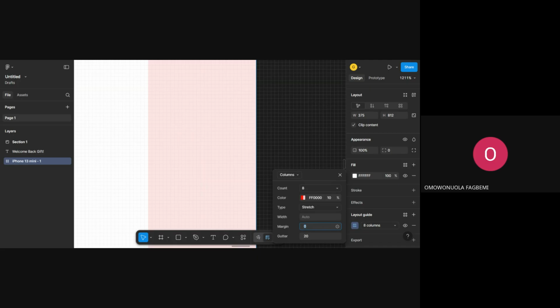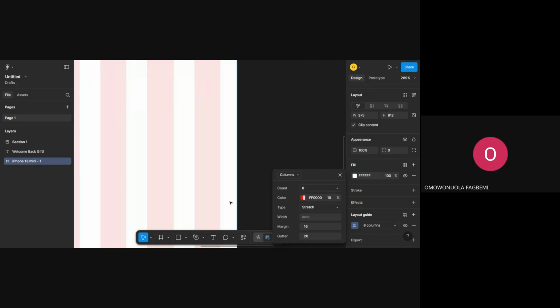Remember I said there are spaces by the left hand side and by the right hand side. So if we want to add that, we have to add this margin. Most times a lot of people use 16. It depends on what you're designing for. Some people use 24. I think some Android devices use 24, but I like to use 16. But there's a conventional scale system which the other tutor would share later on.